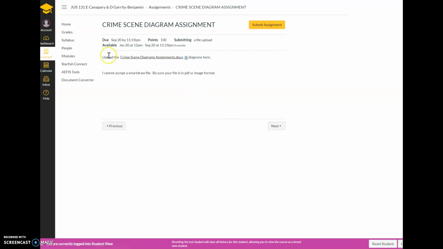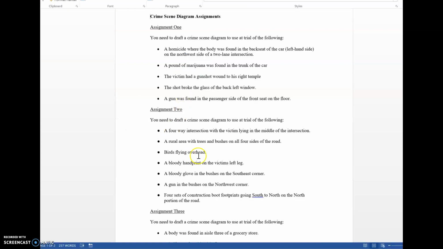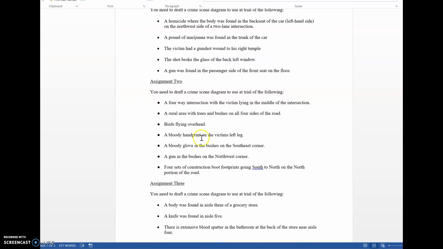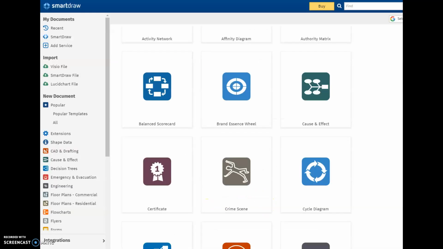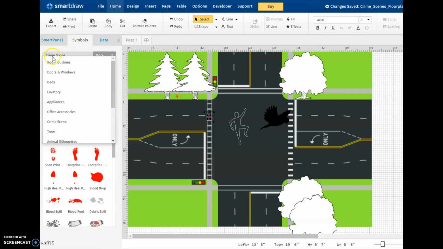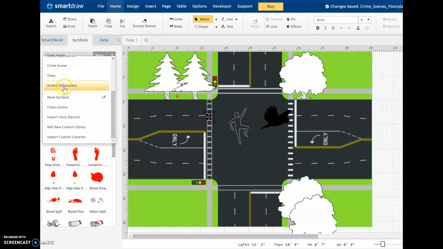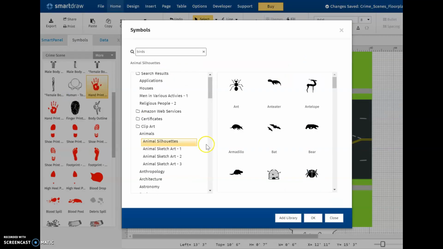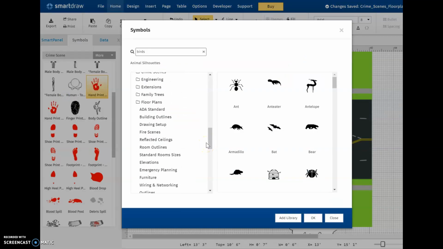So hopefully this walkthrough got you through the second one. I don't want to give you all of it because then you have assignment 3. Now assignment 3 is a little bit more difficult because you need to use a grocery store and you have to figure out how you're going to create your grocery store. So one of the best tools to use here are room outlines. You can use other symbols as well to put aisles in your grocery store.